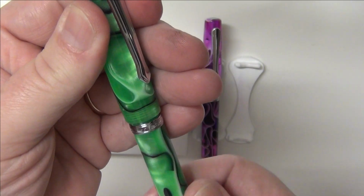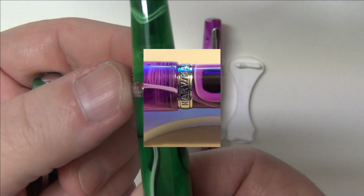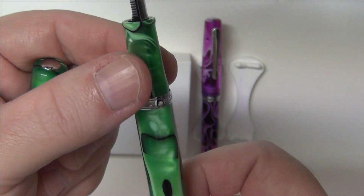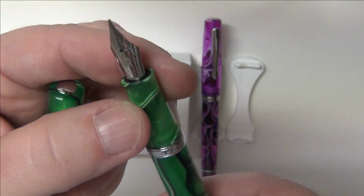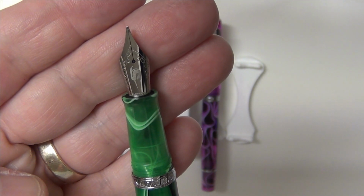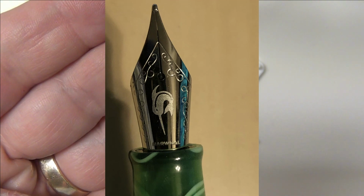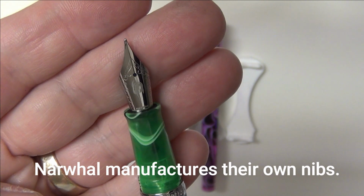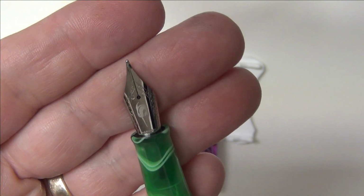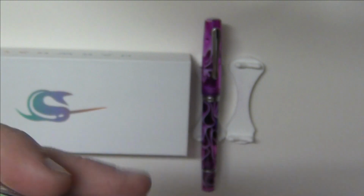On the band just below where that cap screws in, you've got the name Narwhal, and I can give you a closer up of that. It says Narwhal again, so twice on that silver band. On the nib itself, they only come in fine nibs. If I've got one complaint so far, it's that Narwhal only has fine nibs. Not that it's a bad nib, it's just that there's really no choice in what size nib you get. But they've got the little Narwhal logo just like you see here on the box.